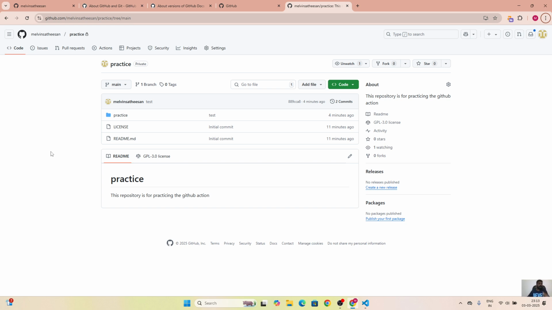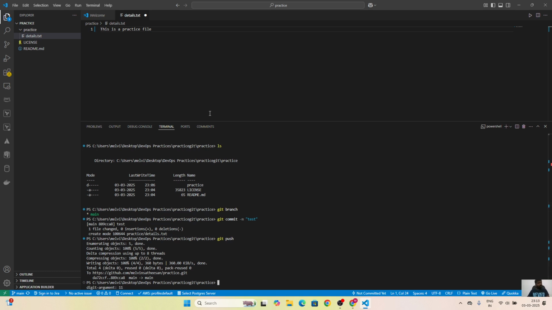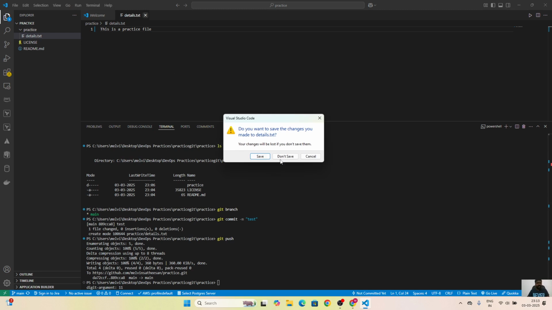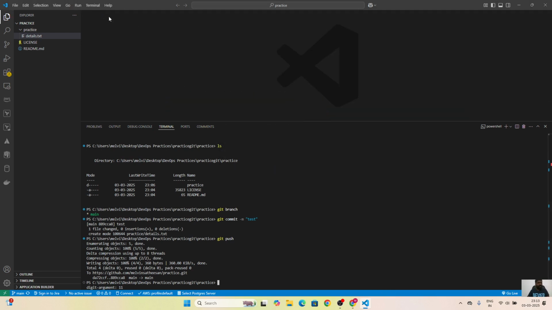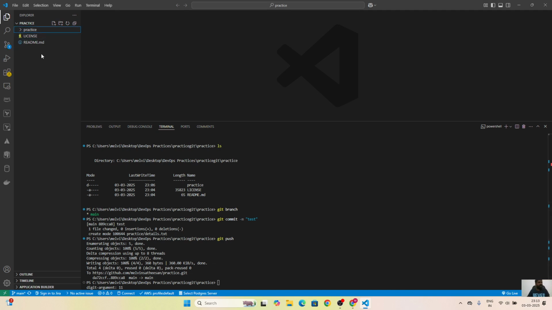Okay. Now coming to GitHub Actions, for that we need to create the prerequisites. This is basically our repository, practice, right? And here we are in the practice folder. Perfect. Now we are going to create the prerequisites. Let me delete these unwanted files and all. We don't need them anymore. This is just for a demo. The practice folder I will keep as it is. Later we will do the needful.